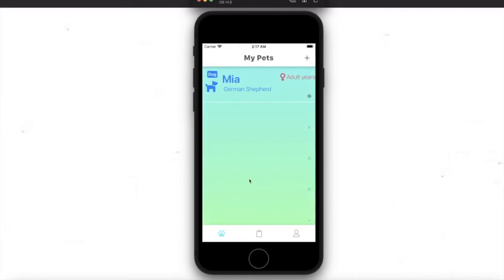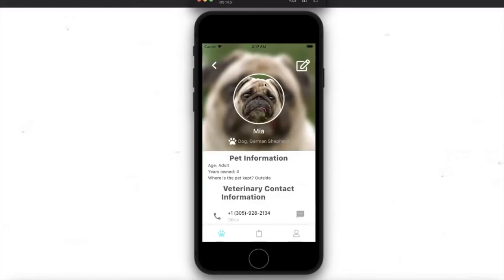So as you noticed, right when I logged in, it didn't even ask me for my role as a veterinarian or a patient, and that's because they didn't have separate veterinarian and patient views, and so the app was the same for whoever signed in. So now let's take a look at what the differences in the pet profile page are.